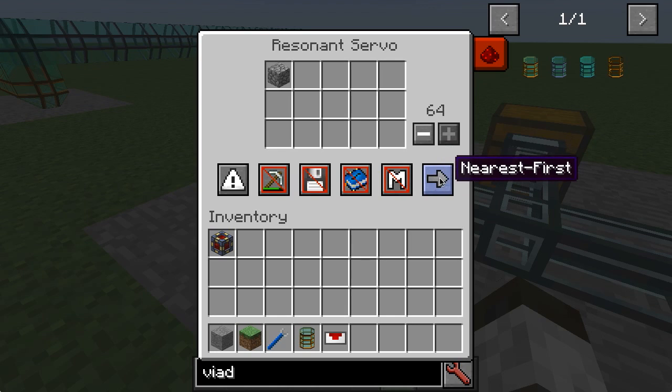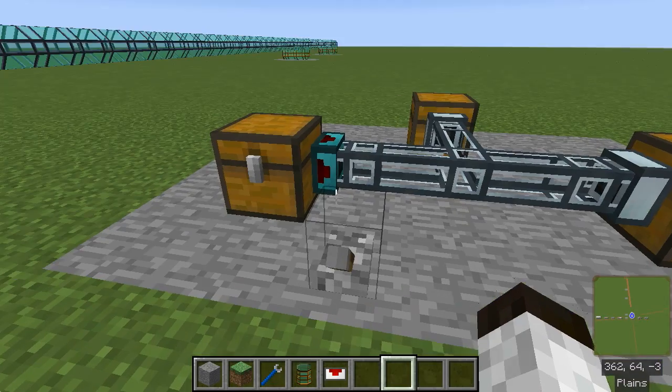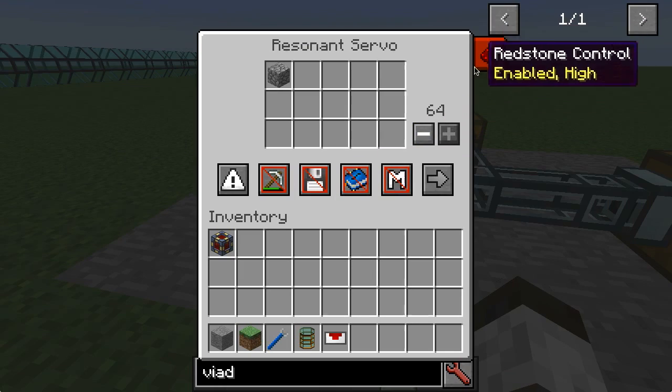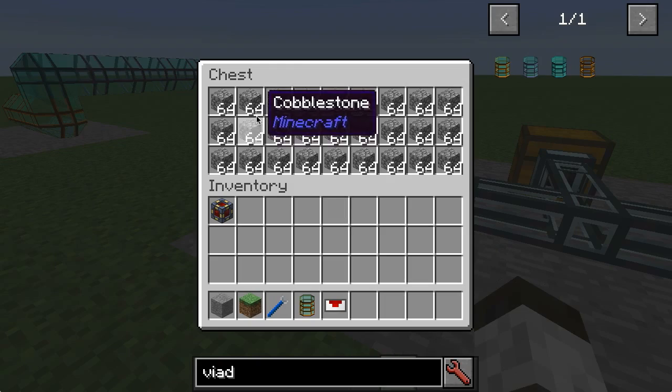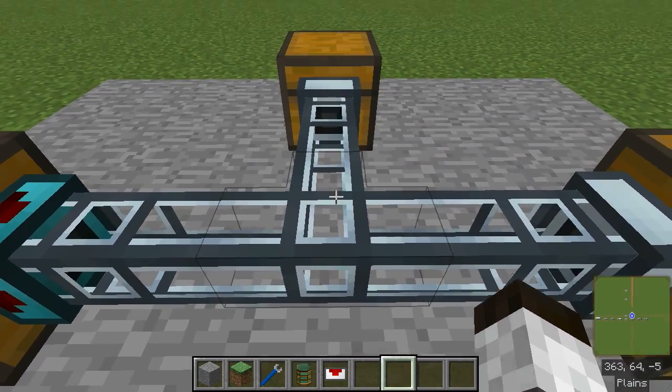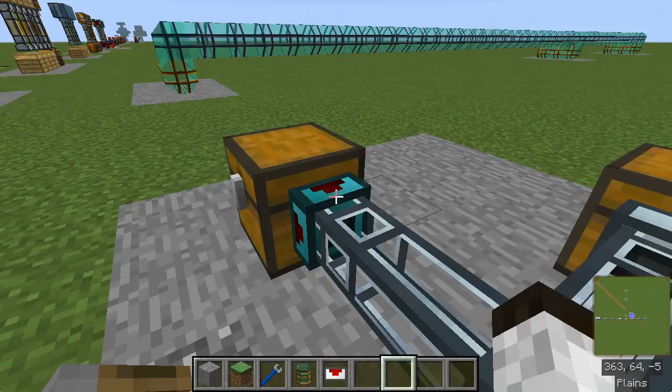Finally, I'm going to talk about this in a future example, but it allows you to change where the items go. But I'll get back to that in just a minute. So now I've got this thing set up to extract whole stacks at a time and also require redstone current. So I've got a whole box full of cobblestone here. And I've got two different chests installed.